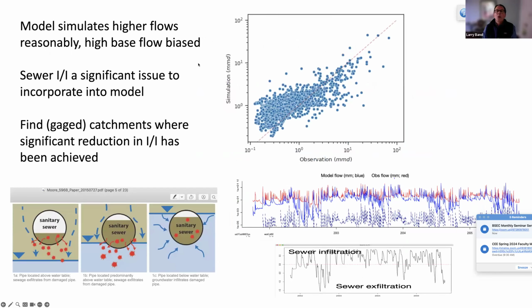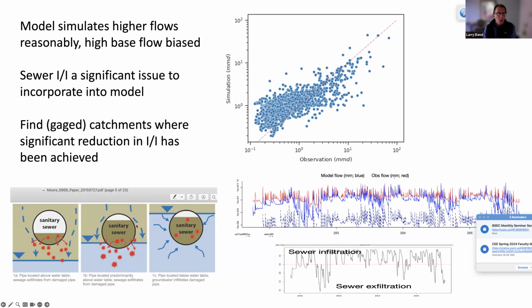The last one was we do see some bias in these simulations because we're not handling the potentially large amount of sewer infiltration. Larger flows above 1 millimeter a day, which is a medium to low runoff amount, are reasonably arrayed along this 1-to-1 line. We have bias below that, and we think that's because we're seeing high winter base flows when groundwater tables are high. In other words, in this sort of situation, we're not simulating the loss of water down those sanitary sewer pipes. That's actually being delivered to the treatment center itself.